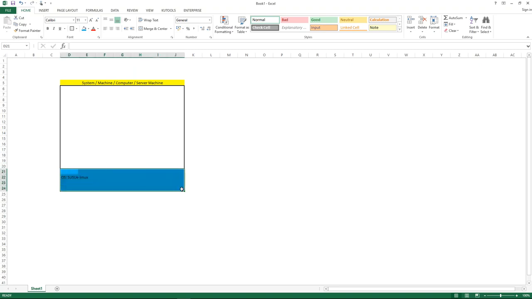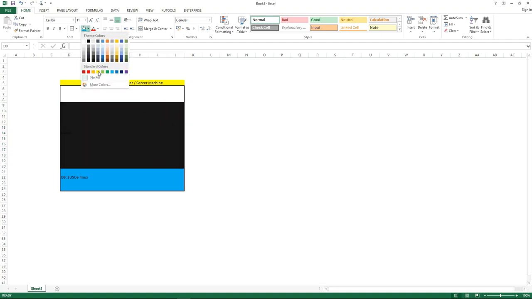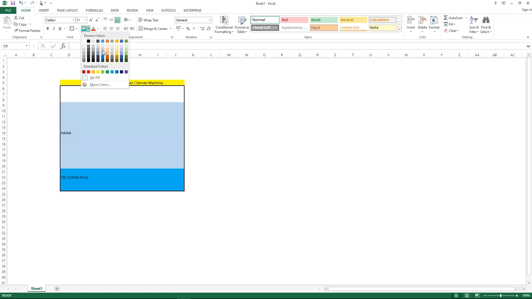Now once the OS is installed, I've installed the HANA box. HANA would run only on this SUSE Linux. Okay. So then I've installed the HANA server, HANA box. So basically, when you install the HANA box, by default it will install the database services.